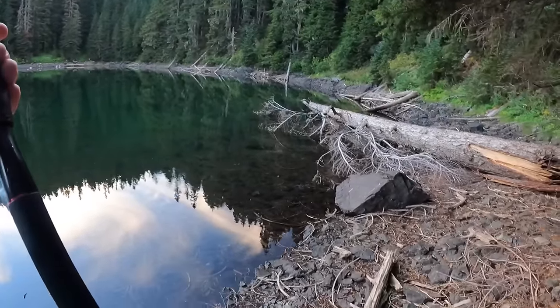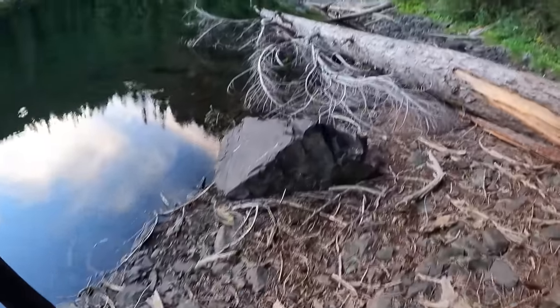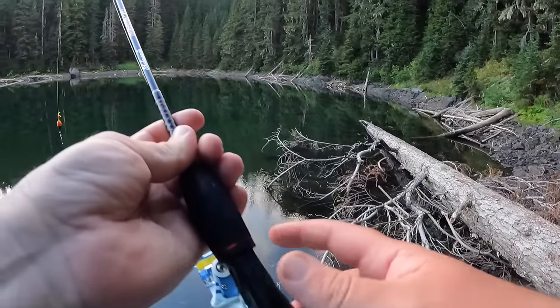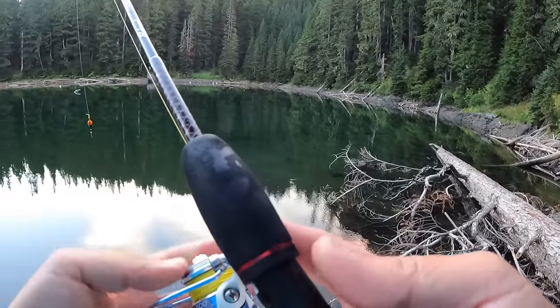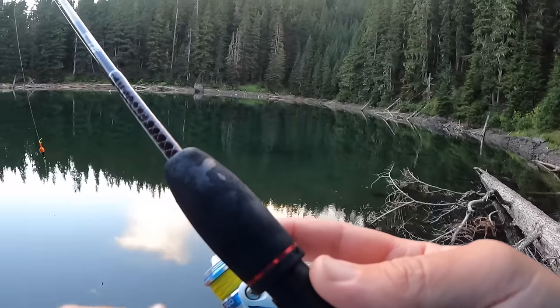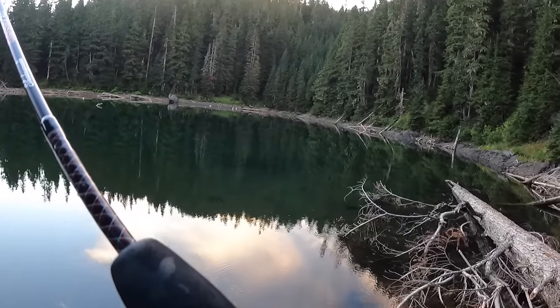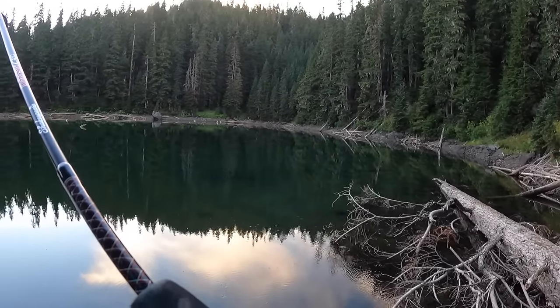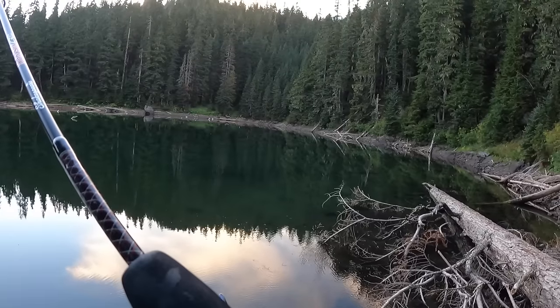Oh, I left the net behind too. So we are down a bullet lure rod. We are down a net. And we're down a fish too. I don't see the fish anymore. Dang it. I lost the fish.